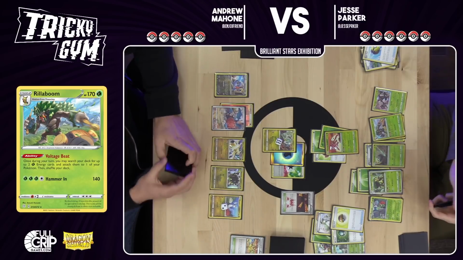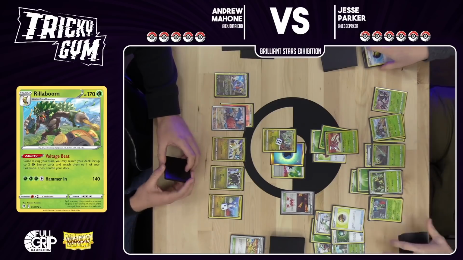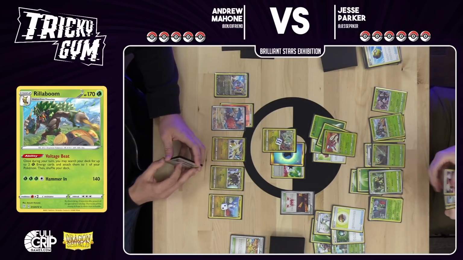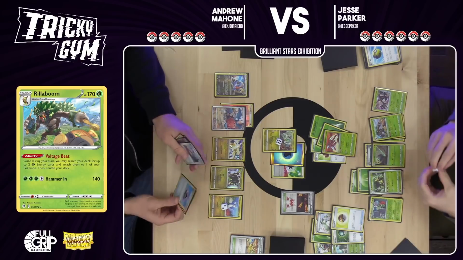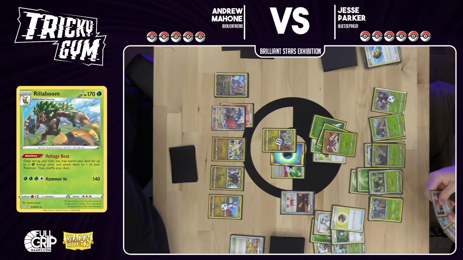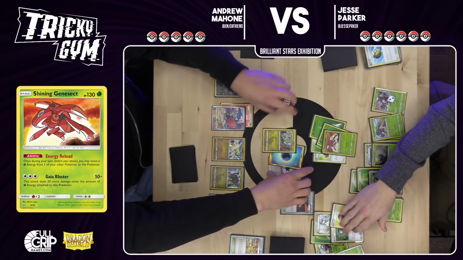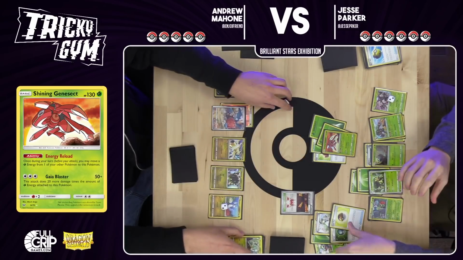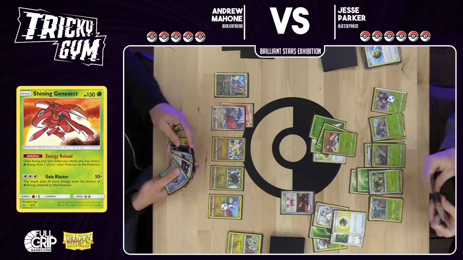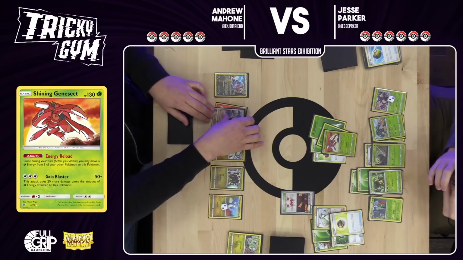And you already know what I'm grabbing off my prizes. Yeah, the Torterra. Oh yeah, the big turd unit guy. Yes. Attach for turn, and then oh yeah, I have to put 20 damage on him. And then I will use Gaia Blaster for 110 damage. Yep. Take the knockout. Now, the Shining Genesect does have a Cape of Toughness on it, which is going to make it pretty difficult to knock out. It's got effective 180 hit points right now.